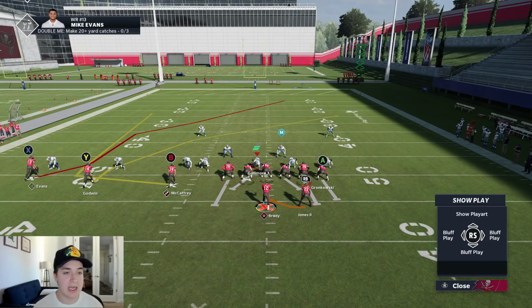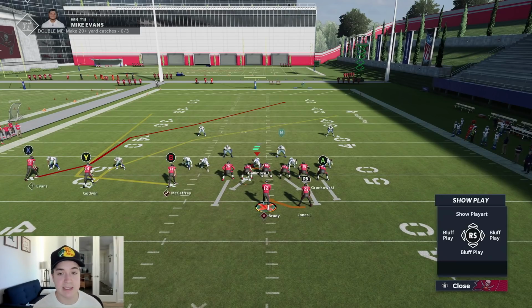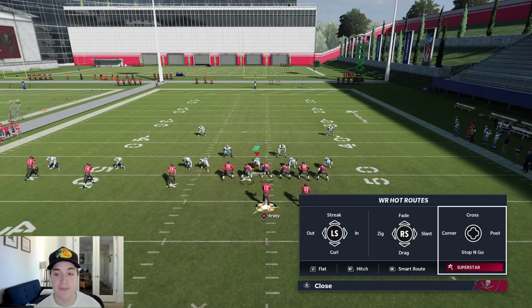So we're going to go ahead and smart route X here, just to get that post route a little bit shorter. We're going to drag B, cross A, and then block our running back. So here's a look at our setup. We're going to do something with Y as well. We're actually going to put him on a stop and go.